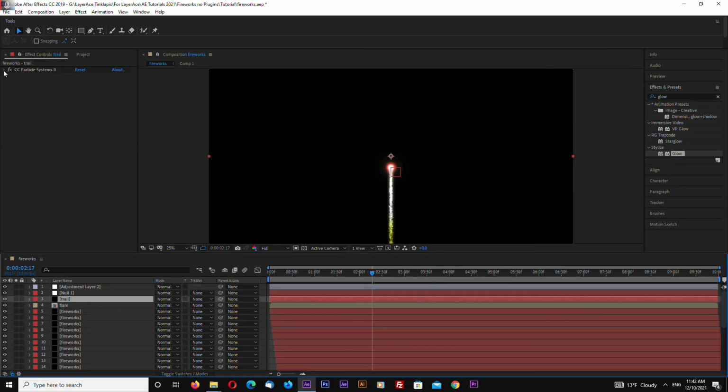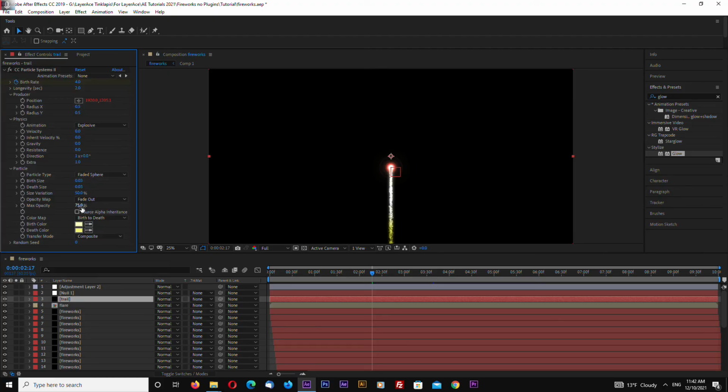Trail may be too glowy, so we can decrease opacity and decrease size, and size variation 25.